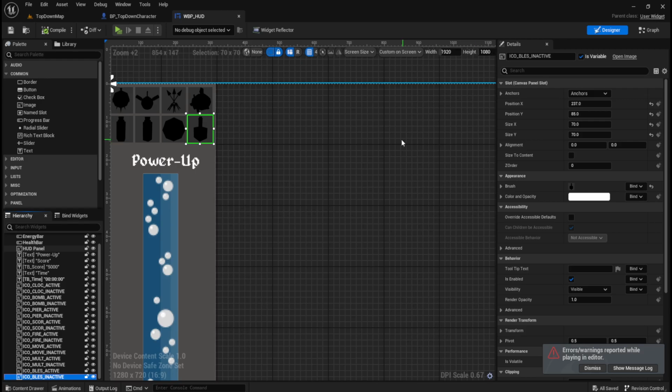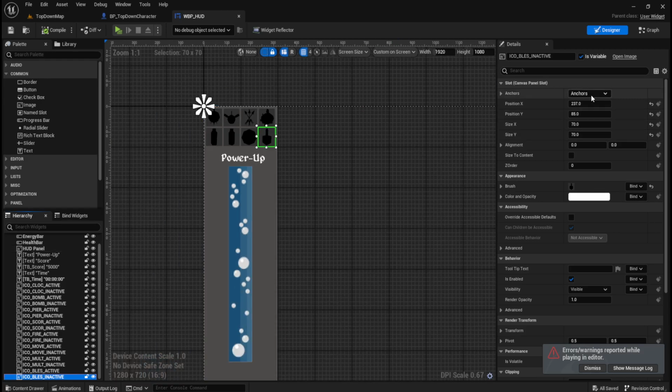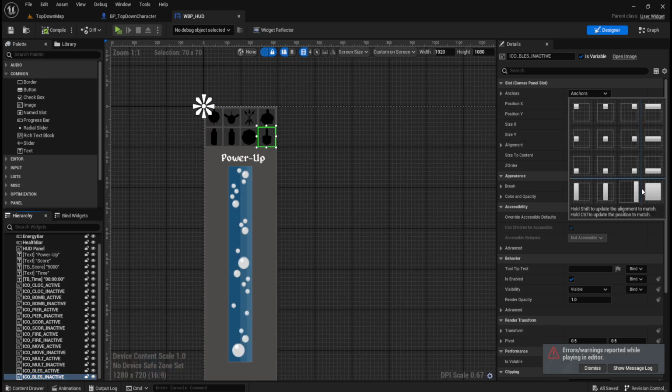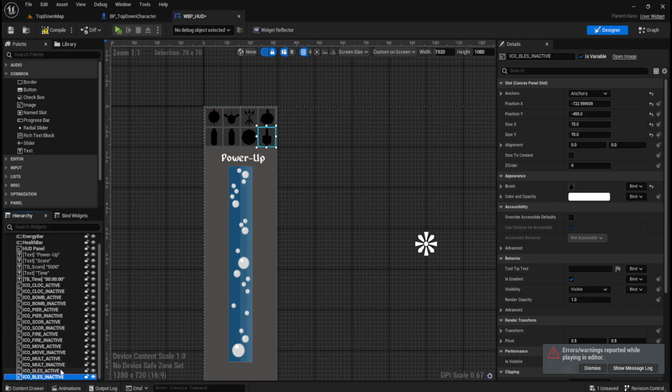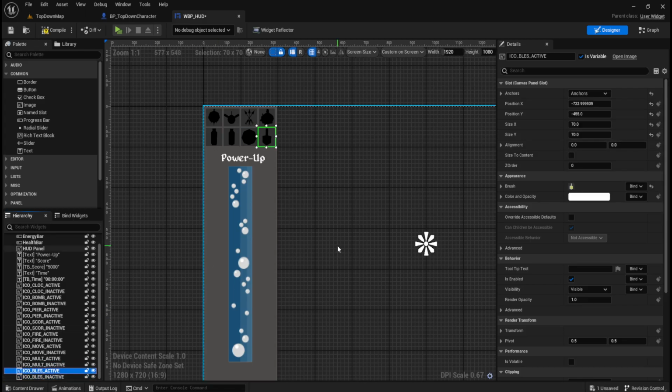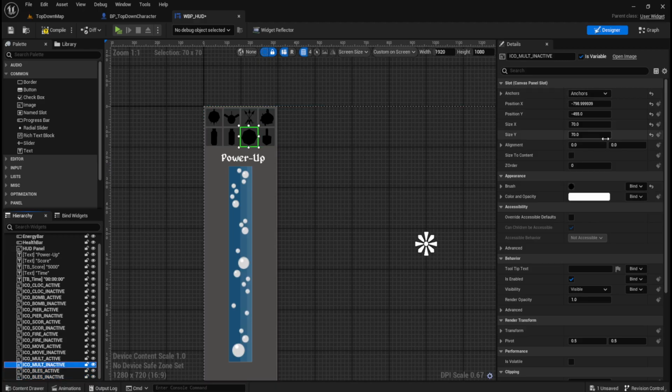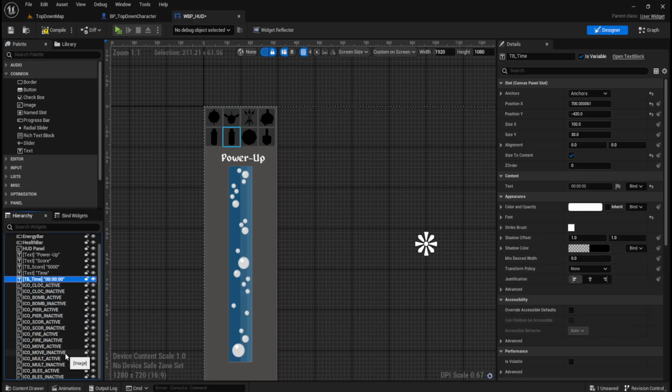I think I know what I forgot to do. I forgot to anchor it. Silly sausage. I forgot to anchor it. That's why there was a graphical glitch there. Silly. Let me just double check they're all anchored.